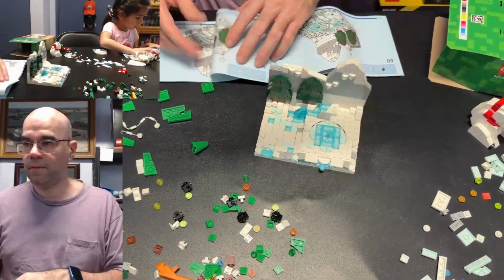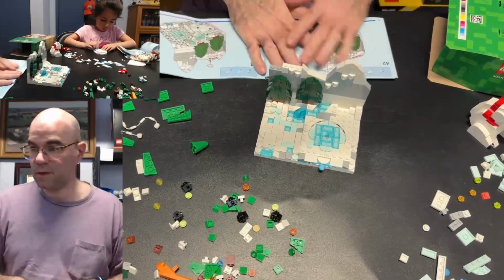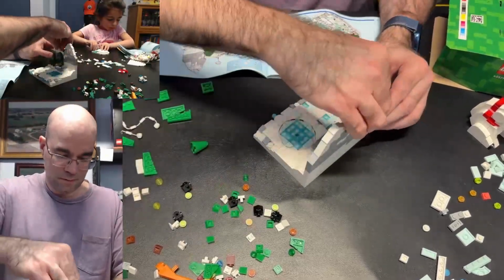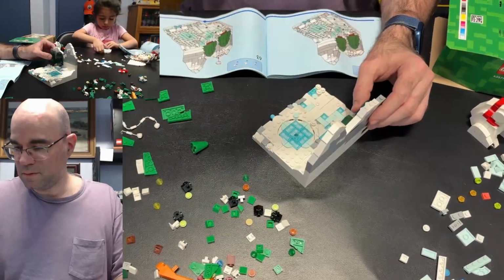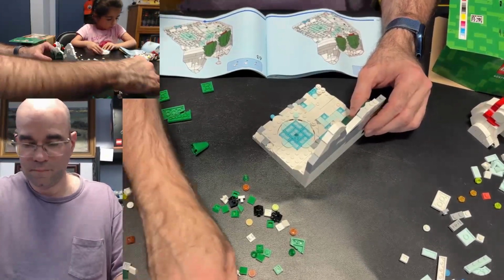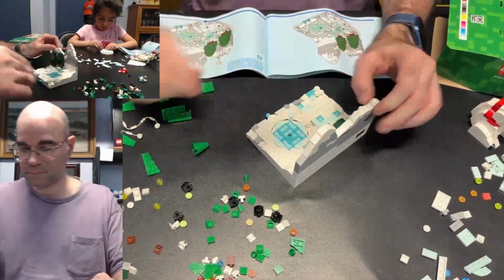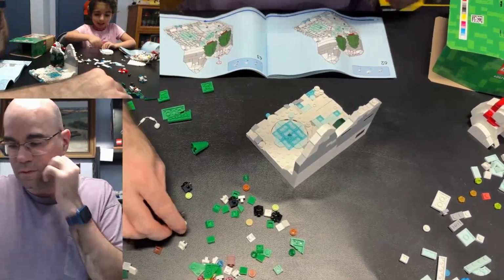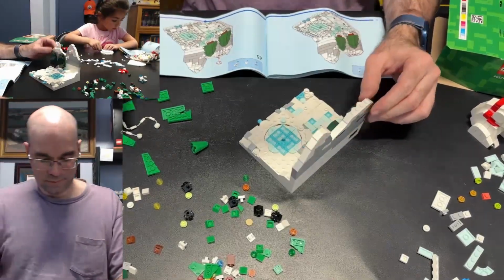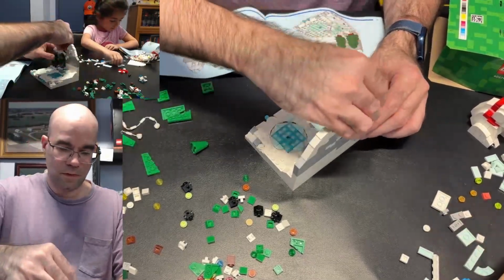Okay, we've got this top part done. Uh-oh, well, there it is. That's the last two thing. Alright, little snow piece. And now you put cheese slope.